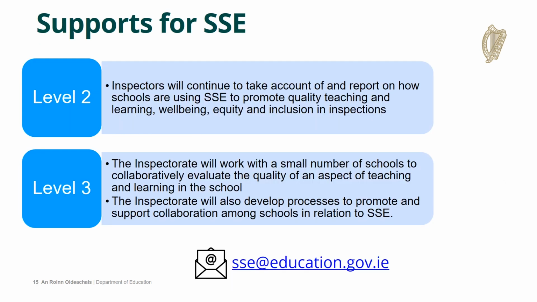During inspections, inspectors continue to take account of and report on how schools are using SSE to promote quality teaching, learning, well-being, equity and inclusion. The discussions that take place as part of these inspections will provide schools with context-based advice to support them in moving forward with the SSE process. The third level of support relates to development work, where the Inspectorate will support a small number of volunteer schools to collaboratively review an aspect of their provision. Further information on this will be made available in due course.